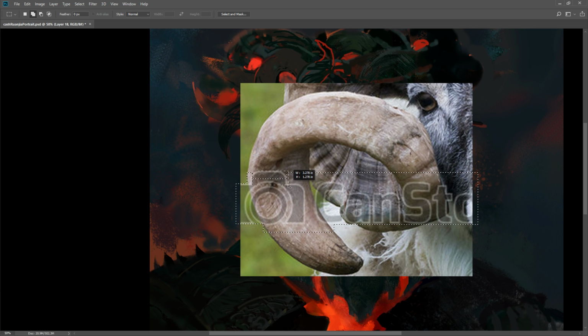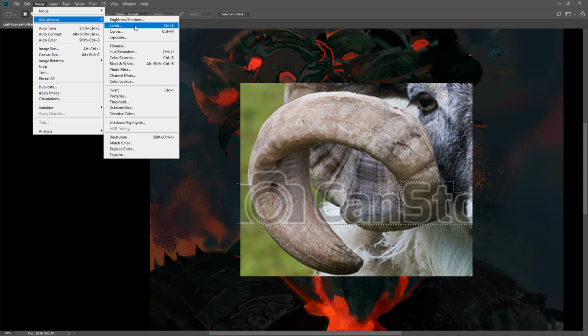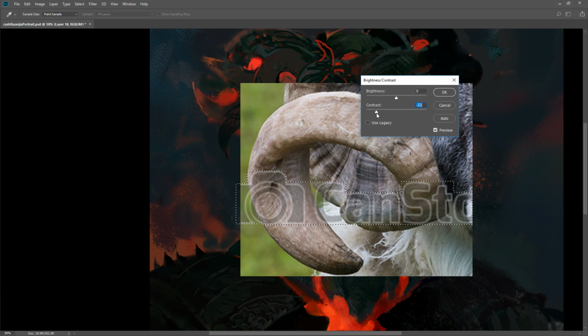Let me just select it all as neatly as possible, because what I'm about to do messes with the rest of the image a little bit. How to remove watermarks? Let's see.